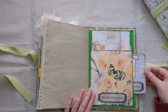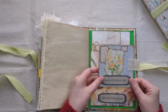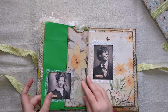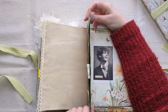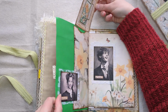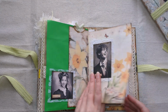Fits lovely. And then we have one of my fabric tags, fabric journaling cards that I did in another Fabric Friday video, and I've just decorated the front of that up with a little lace tab in there. This is the other page of the flip pocket that's glued down, and if you hold the page straight like that, the tag comes out ever so easy on there, and I've just decorated a little tag, and then we can pop that straight back in there like that. And then you've got another couple of these images there.